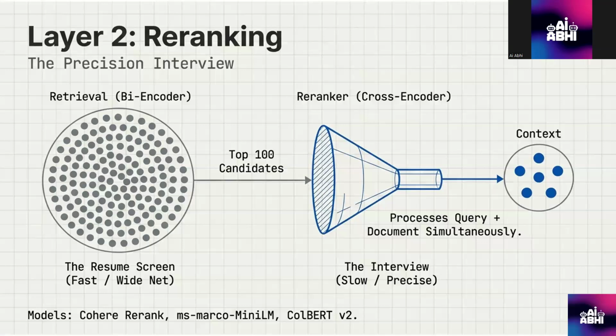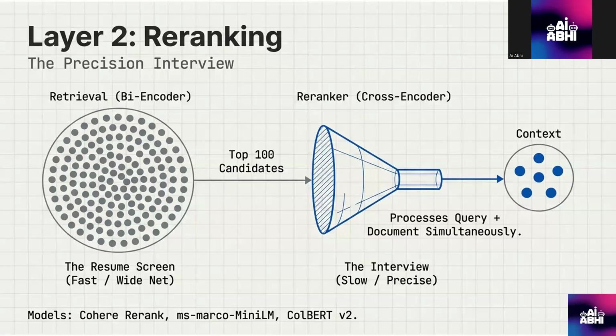In the first stage, you do a fast retrieval. We grab the top 50 to 100 candidates. Speed matters here, so no perfection is needed. In the second stage, the re-ranker takes each candidate and scores it against the original query. But here's the key difference. Unlike the first stage, which processes queries and documents separately, the re-ranker looks at the query and the document together. This is called a cross-encoder.